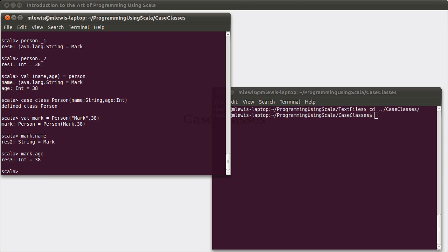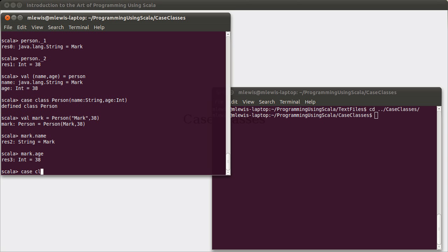If you come back to a piece of code later, it's much easier to know what name means than it is to know what underscore one means. And quite honestly, the underscore one and the underscore two aren't that bad if you only have one type of tuple that you're dealing with. But if you had one tuple that represents a string and an int and another one that represents double, double, double, and you're using them interchangeably inside of a single function, dot underscore one will mean different things depending upon what you're pulling them out of. And so this winds up being far more useful to us.